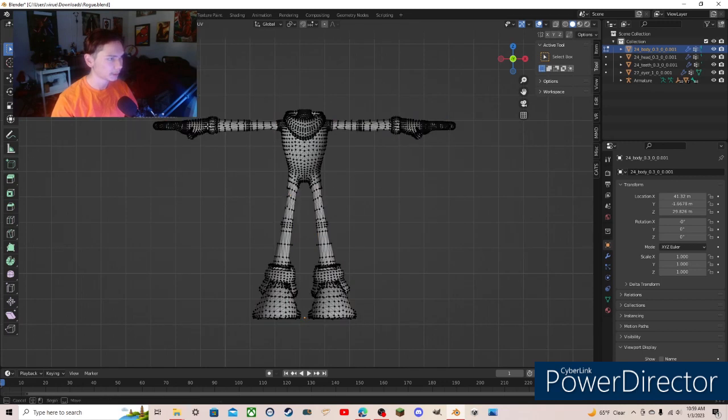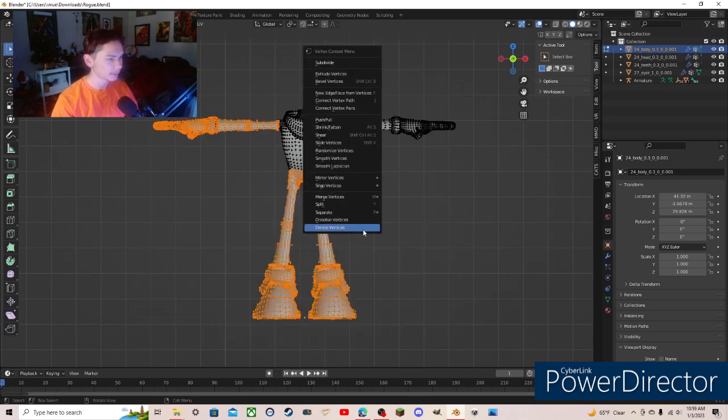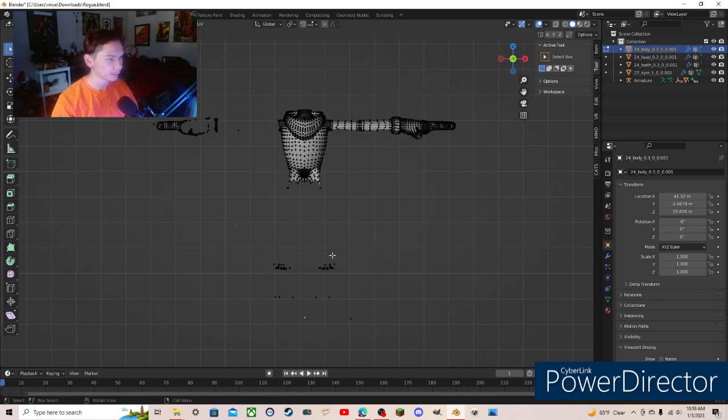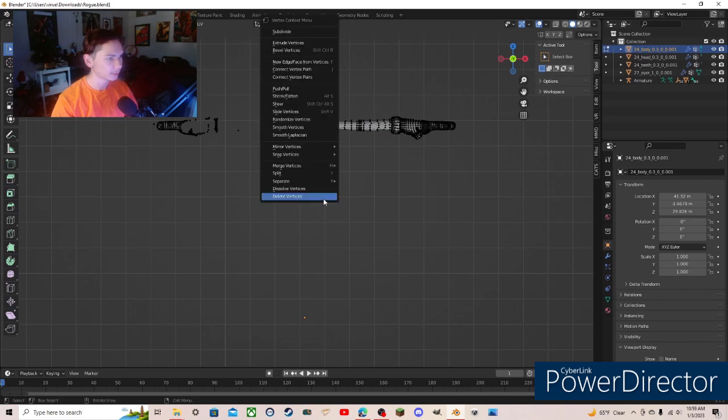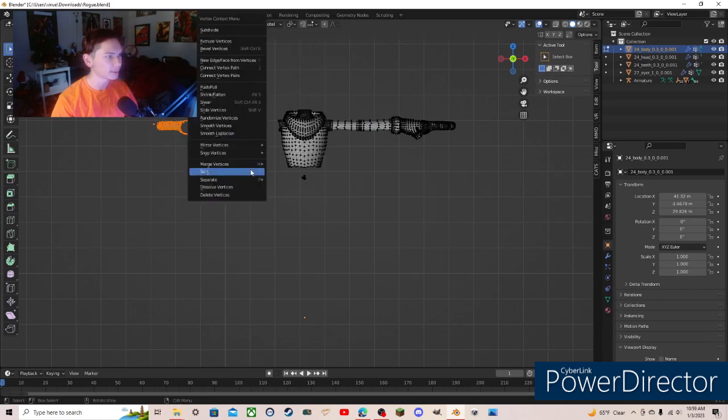And yes, sadly, I am removing every quantity of this Sonic model. And the reason being is because I don't need all of it. I just need the scarf.